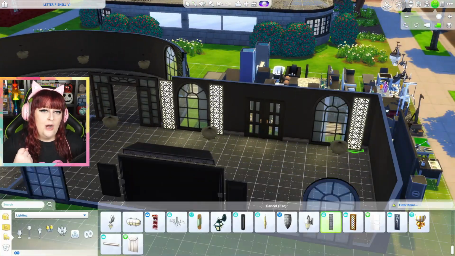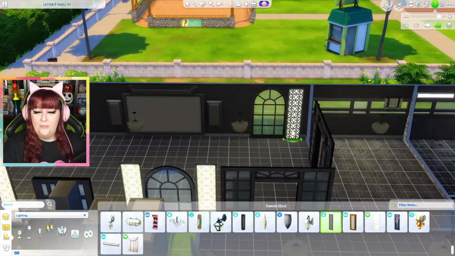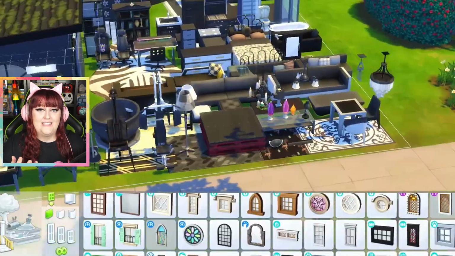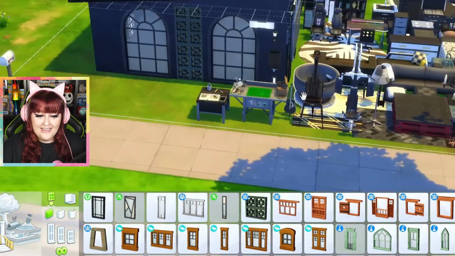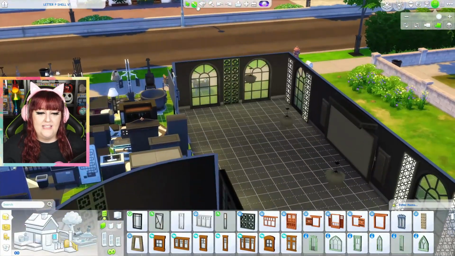Like this vibe that I was hoping I was going to be able to create, I knew immediately I was going to be able to create it. It's the first build that I really feel like I've been able to create something that I've wanted to create, which I wasn't expecting. I wasn't expecting the letter P to have all of these amazing options, but it does.